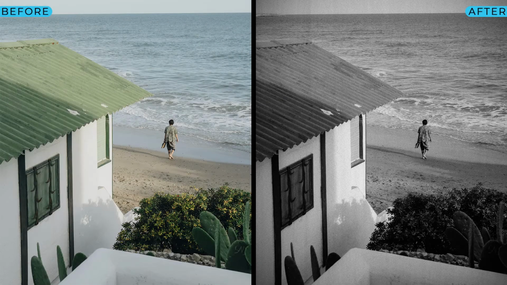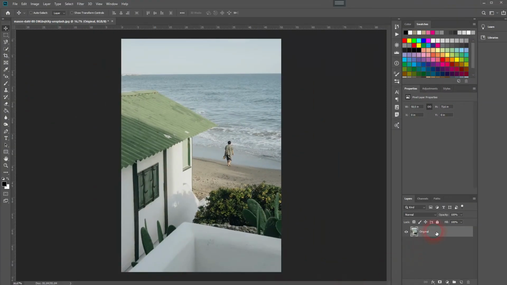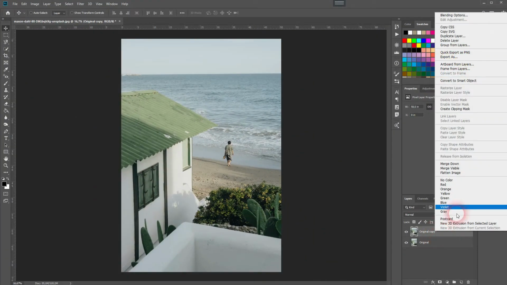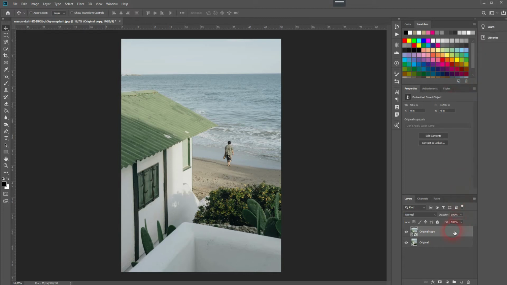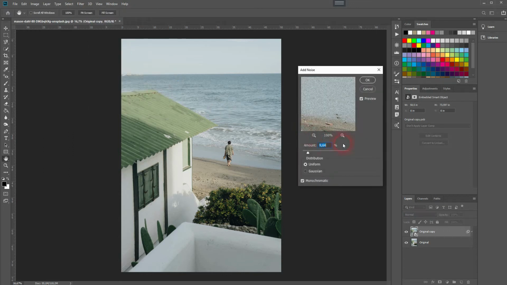And we're back, and this time I'm going to show you how to create a washed out black and white photo filter in Adobe Photoshop. Here's our original. I'm going to copy that pressing Ctrl J, and then I right click and convert it to a smart object. First step is we'll add some noise, so go to Filter, Noise and Add Noise.